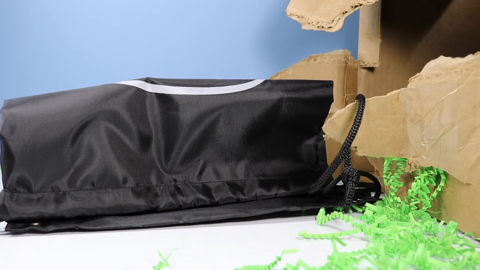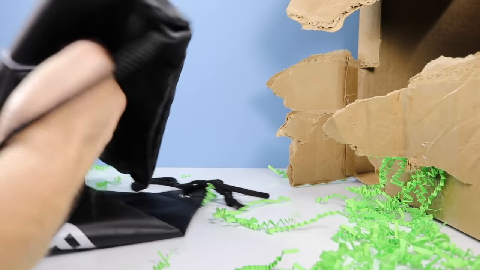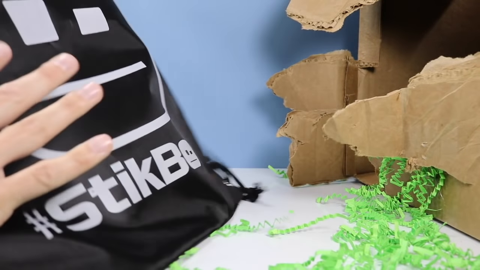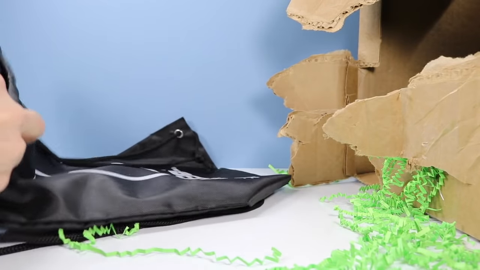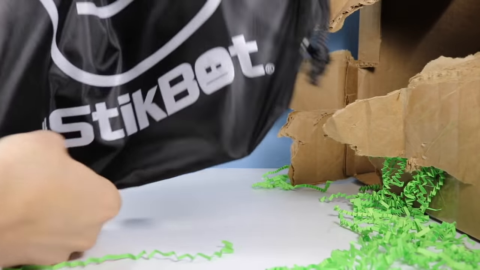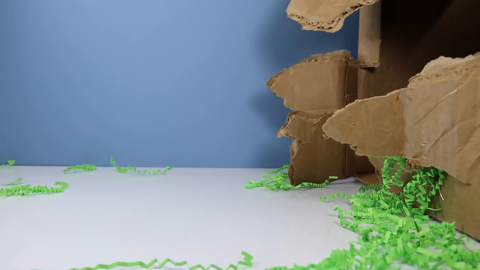What have you found, mysterious white and blue squirrel? Look at that. It's a Stikbot bag. These are really nice for the quick on-the-go toy run. Looks like I could fit a few Stikbots in there. Very shiny. Nice. Well, there can't be too much more in that box.